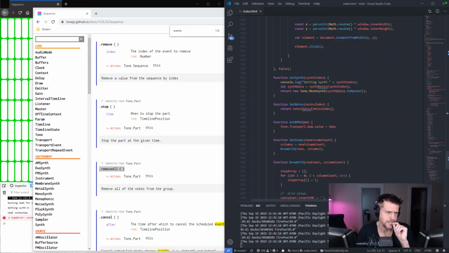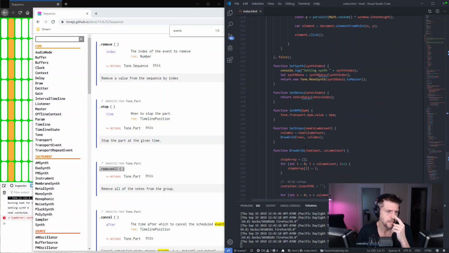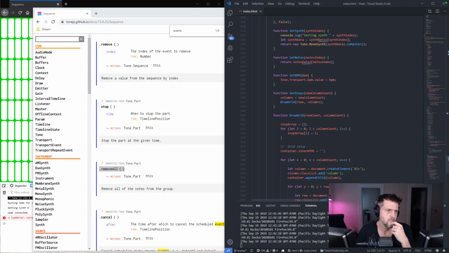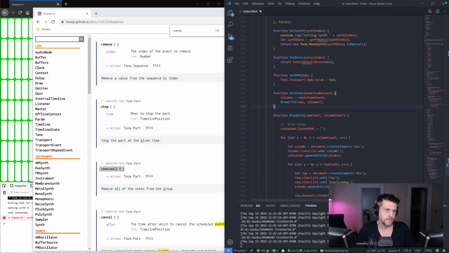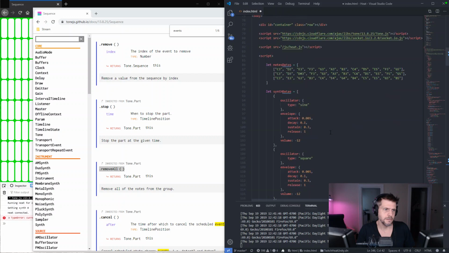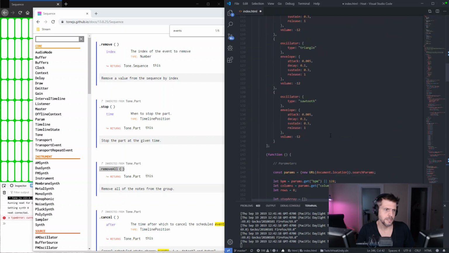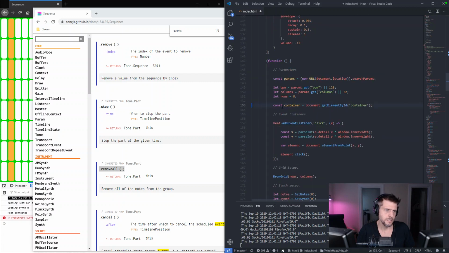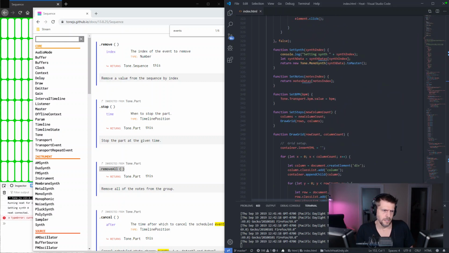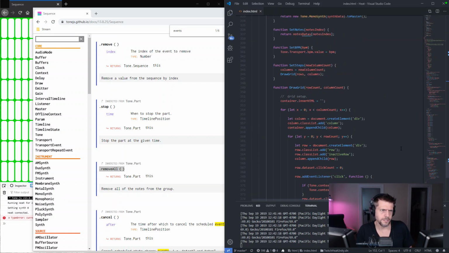Oh, one of the things that we need to do is, we don't really need the step array. Yeah, it's pretty weird how this works.